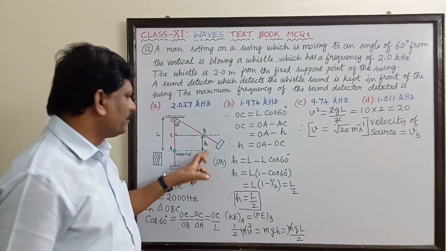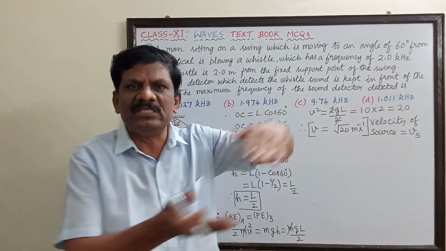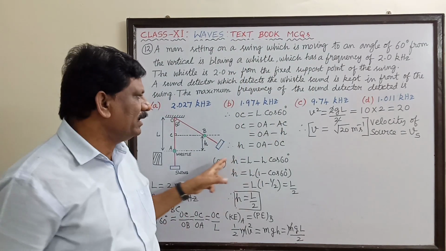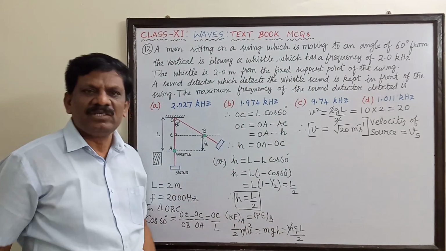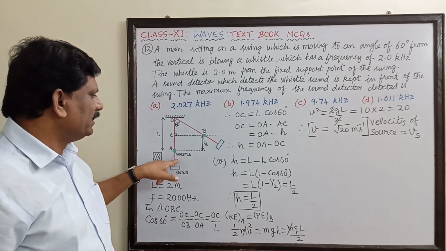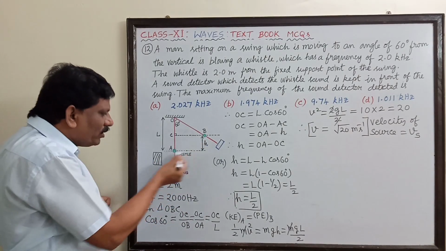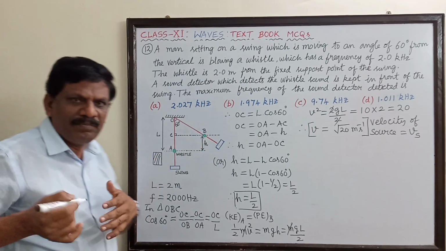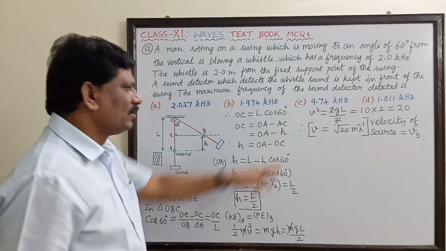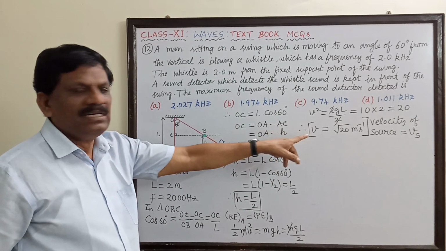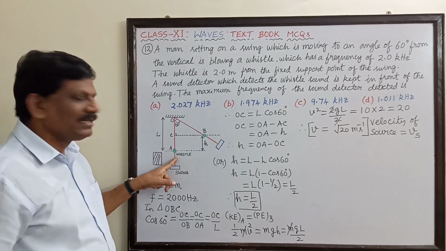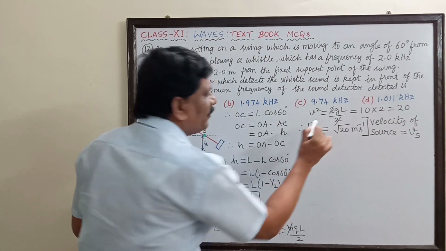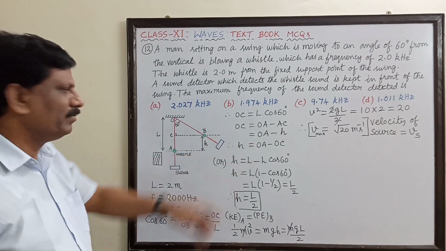We want to get an expression for the height up to which the whistle is going up. Then we equated from the law of conservation of energy, so that with what velocity the whistle is approaching the point A. So when the whistle is coming down from B to A, it is coming with the maximum velocity. So this is the maximum velocity at the point A. So this is nothing but V maximum also. I can express it as V maximum.